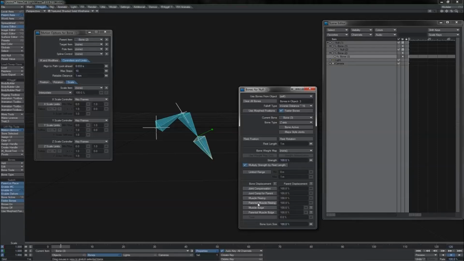Of course, some of them we can use on single items, joint comp, muscle flex, muscle bulge. But of course, many of the backup and complementary ones, like the comp and flex and what have you for parent, that we often more commonly see on body rigs, so the forearm turns, the elbow rotates, and the parental muscle, of course, flexes to give us a bicep-like effect. We have to forgo all of that stuff throughout probably the vast majority of our rig.